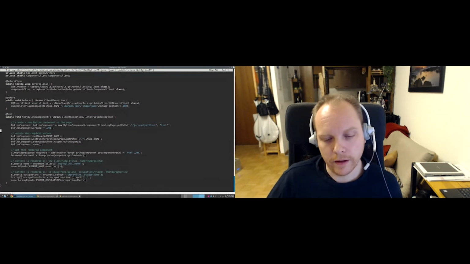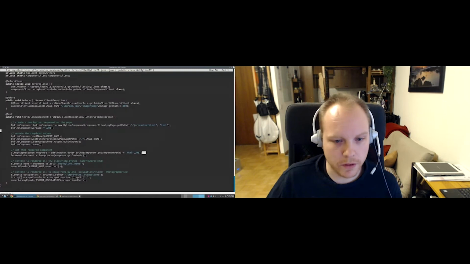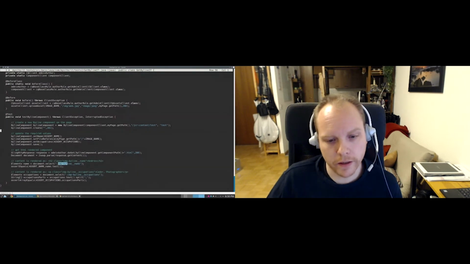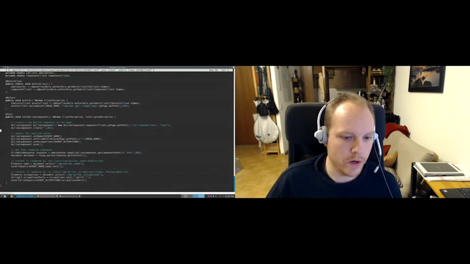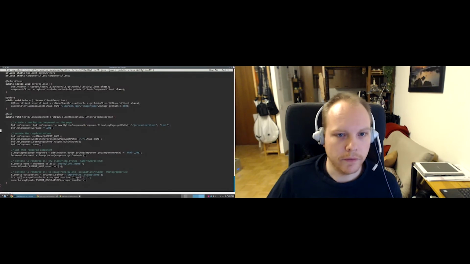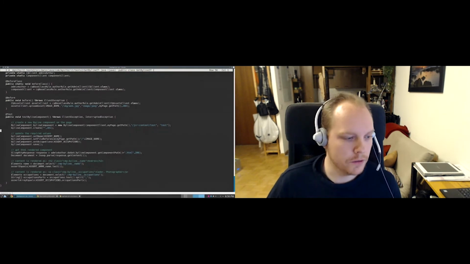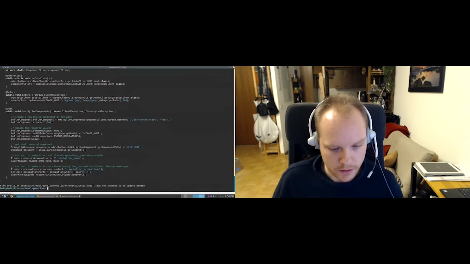Then we get a HTML representation, HTML rendering of this component with this line, and we use JSoup to parse it. Once we get the JSoup parse, we can get the values of these CSS selectors. So we have the name and the occupations, and basically we assert that the provided values are like the expected ones. If there would be any error in the backend code, this would be rendered differently and the test would fail.